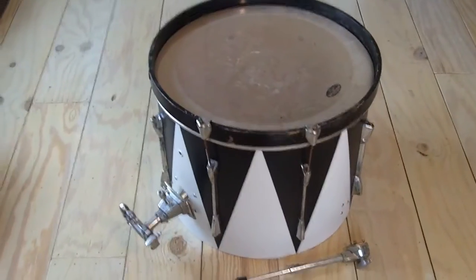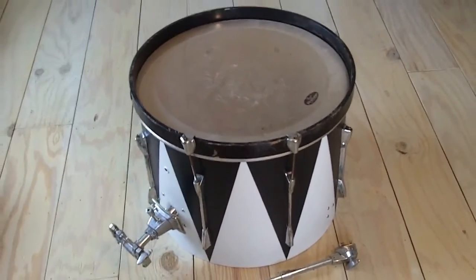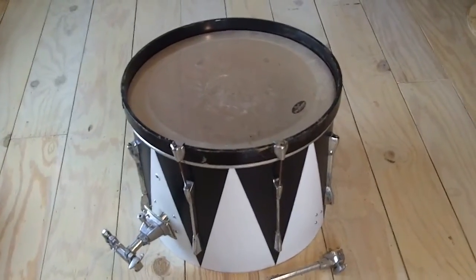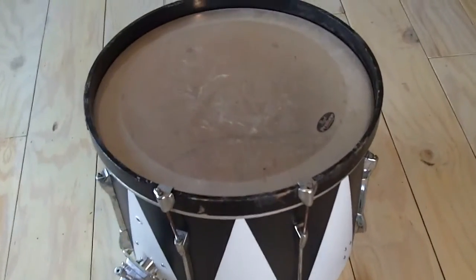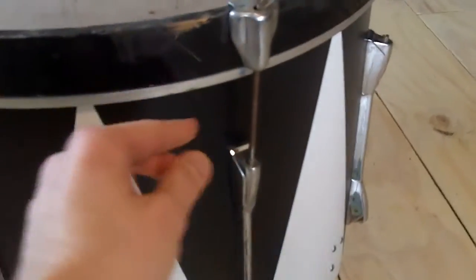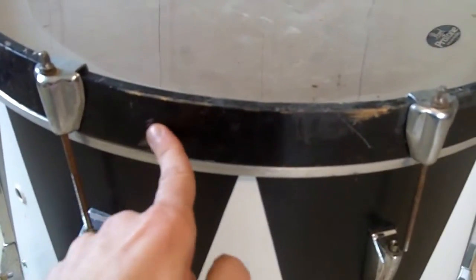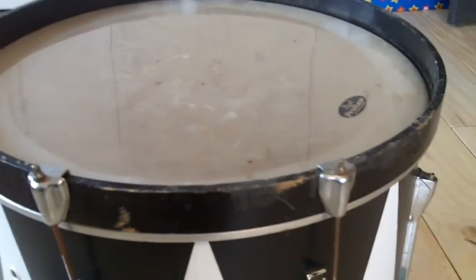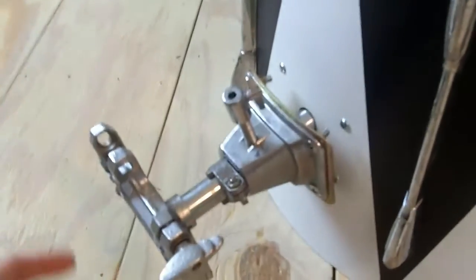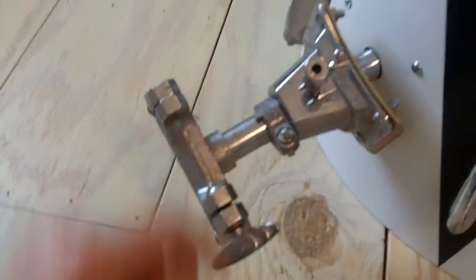And then I basically get paid to have a cool drum set and the experience to make this and make a video and show you guys how to do it. So I wanted to streamline it just a little bit, just slick it up. A lot of this hardware is not gonna look too good, with the rusty lug bolts and the really beat up and gouged out rim here and all that kind of stuff. Even the chrome hardware is starting to get pitted and just not looking good.